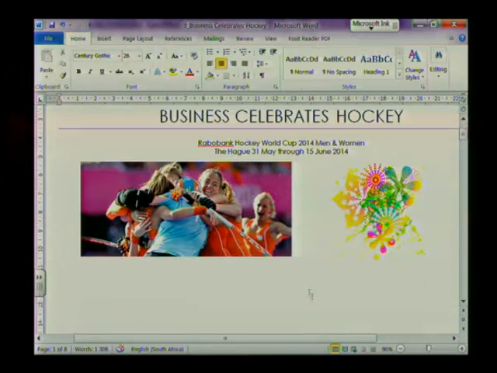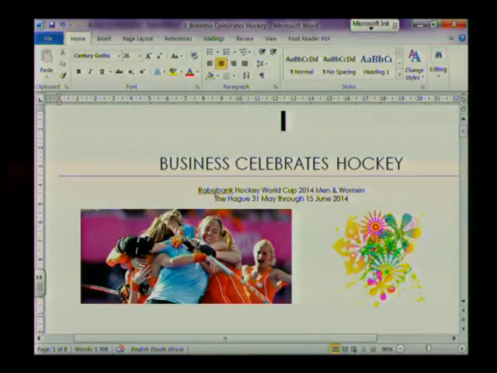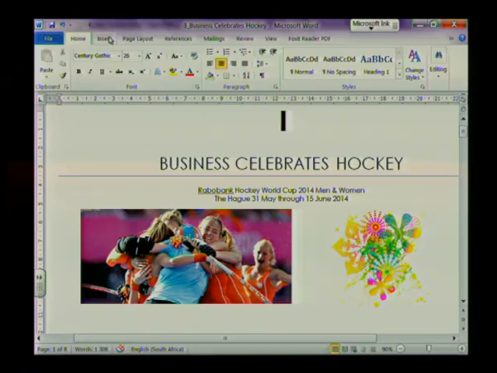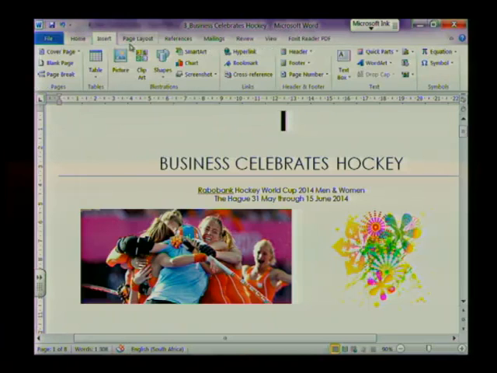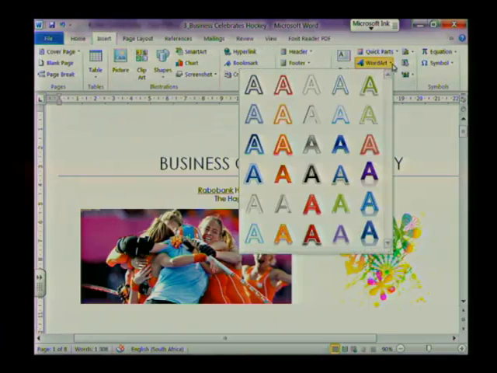Okay, another thing we are going to insert now is going to be word art, and word art is just text. It's a way of making your text look prettier. So I'm going back to Insert. I'm going to go to Word Art.